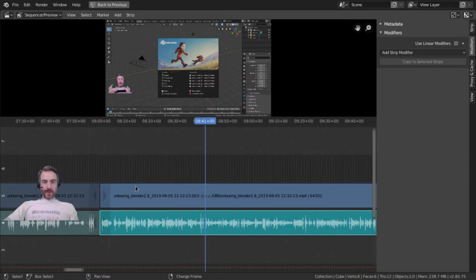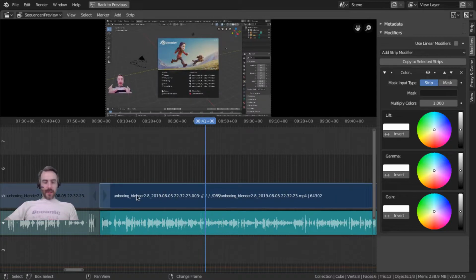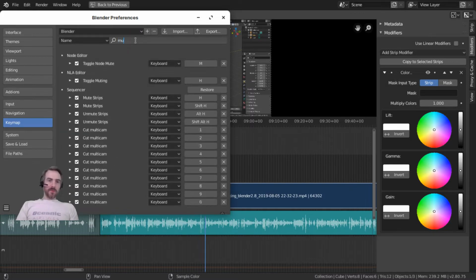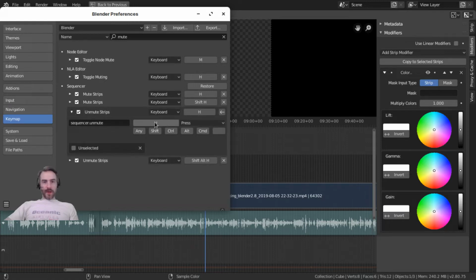I'm also going to change hide and unhide. It's Alt H, but I like the double H for the unhide, so I'm going to change that. I can do that right now. Basically, hide is actually mute strips. So go to unmute strips where it says Alt H right here, and we want to click that, and then do H for hide, but we want to go to the drop down menu and make sure right next to H we do double click. So double H should be our unmute strips.